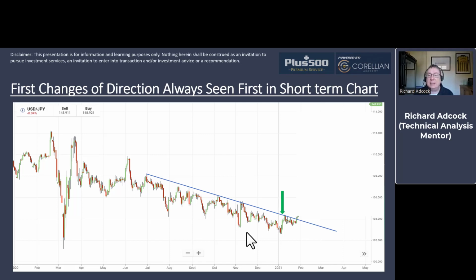Okay, so within the daily chart, the first signal came even while we were still below this downtrend, and that was the break above the last recovery failure high. So in other words, this was the risk that we were starting to see something change within the structure that had finally been able to break and close above the last point that the market had failed, sold off and made new correction lows. So the rally that broke above this previous high was the first potential shift in directional risk.